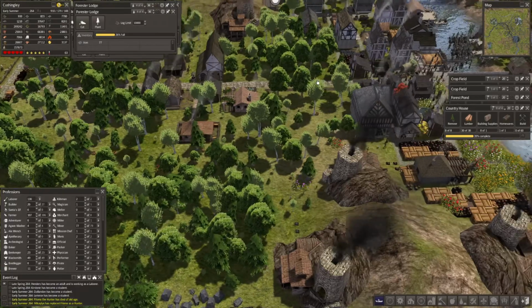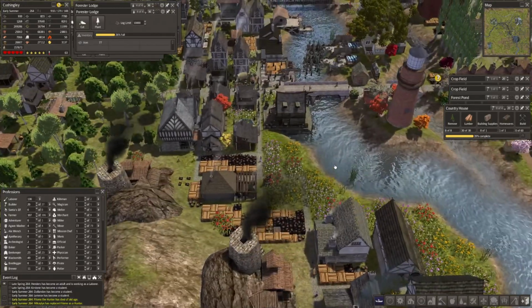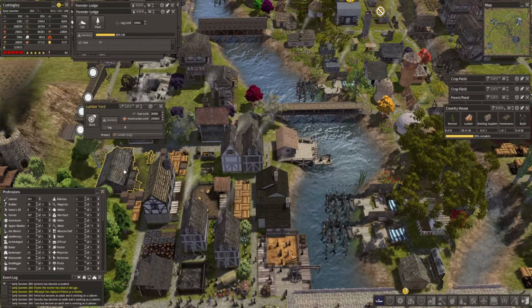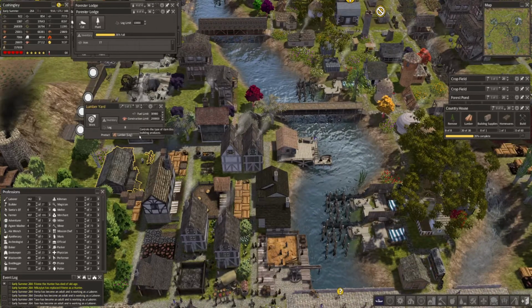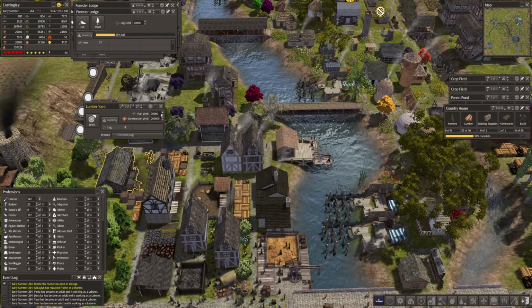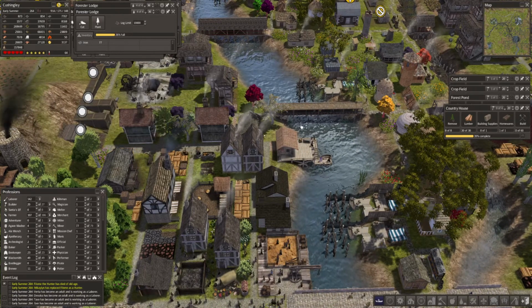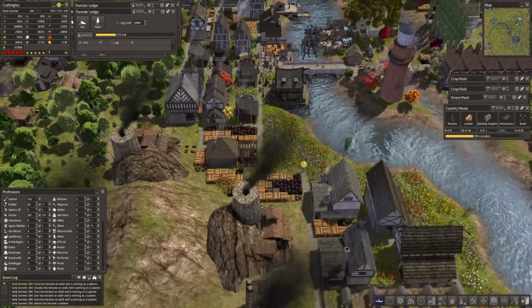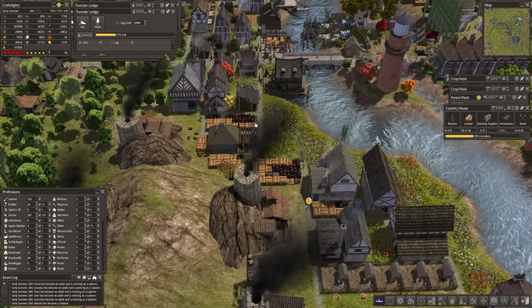We have another mill somewhere over here. Are you the lumber yard? Yeah, you're making lumber as well. Let's swap you to making firewood. Yeah, we're getting an imbalance here. Wow, look at all the nomads. We're not going to take you guys. We are not going to take you.